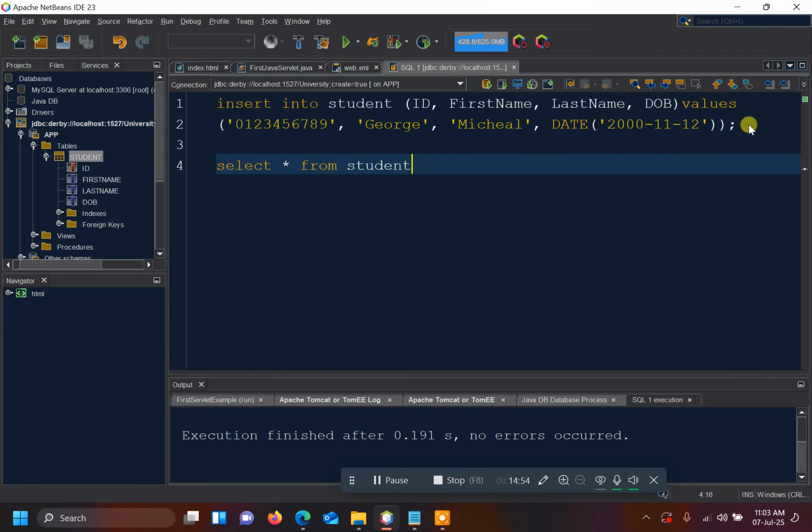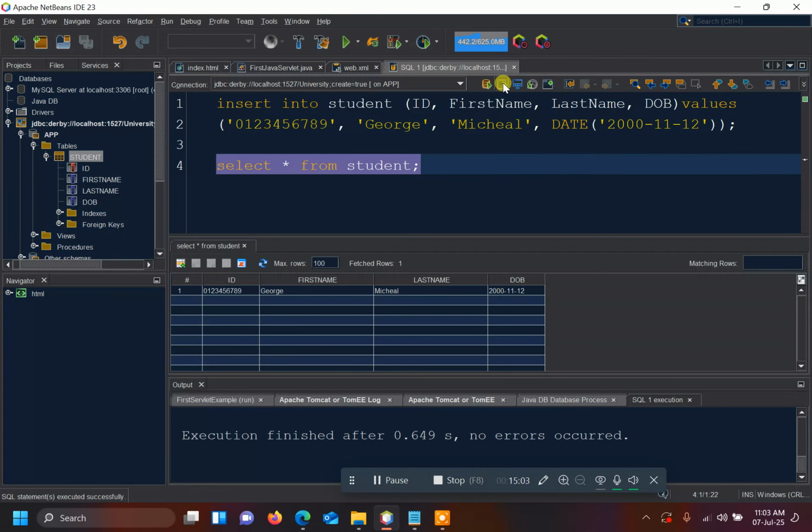Okay, so you can highlight it and then run it again. Okay, so it has displayed it for us. This is the ID we entered. This is the first name, this is the last name, and this is the date of birth.